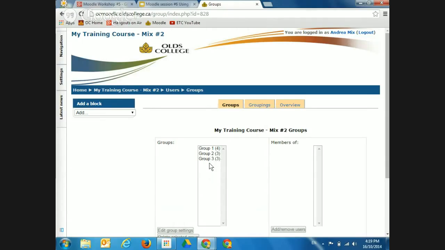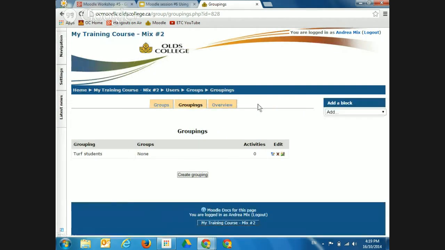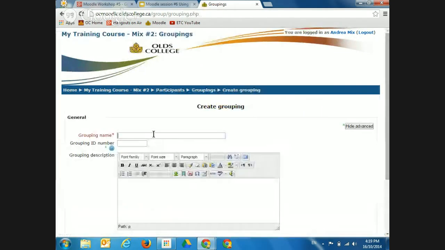But the way it is now, there's no way to lump these 3 together. So what I have to do is go into the grouping, and create a grouping, and let's say I'm calling this, so they're doing group assignment number 1.